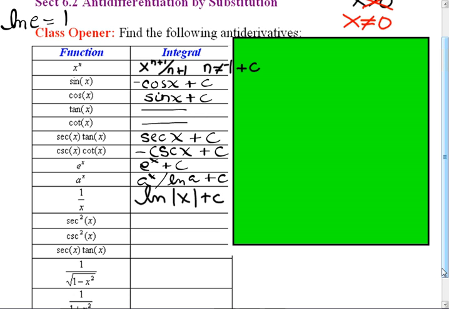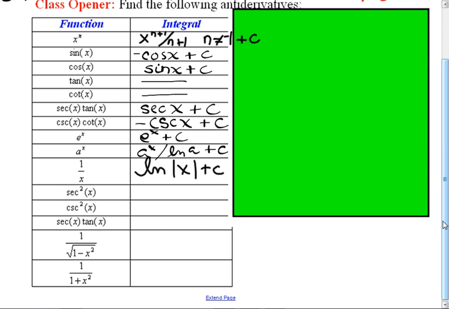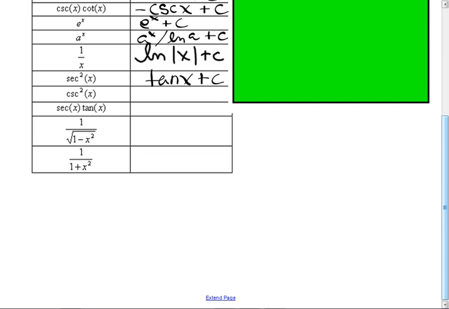Okay, keep going. Secant squared. I could just reveal these, and I will. Tangent, and there is an answer key to this up online. Cosecant squared. Negative cotangent. You have to memorize these, but when you're doing the homework, have these in front of you. This is why I gave it out to you today. Oh, we did secant tangent already. We don't do it twice. What's this one going to be?